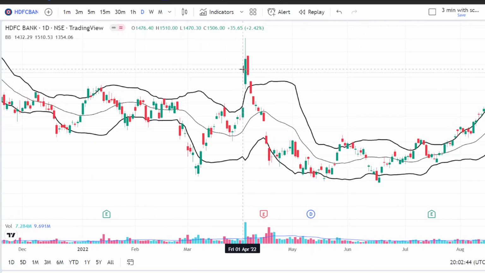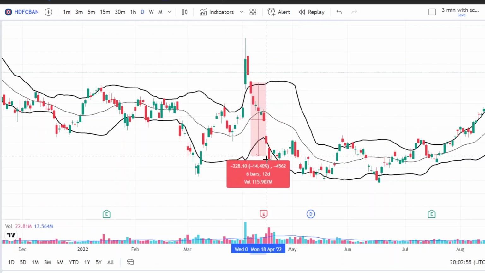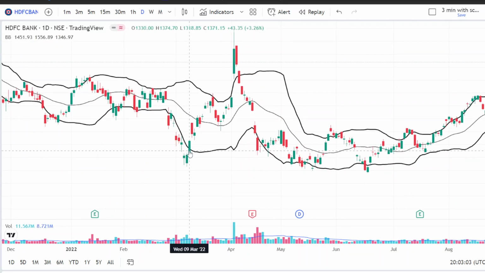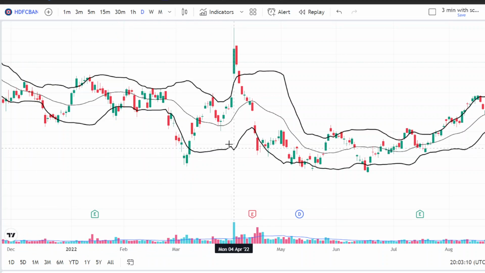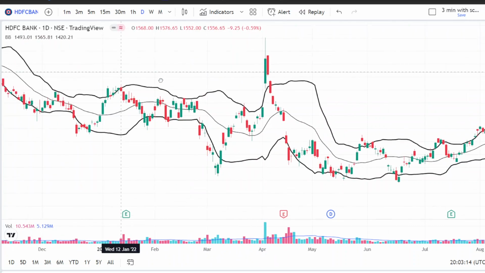Even here there was a selling. If you are really good with stock options, you could have sold or bought puts around this area. What's the percentage here? It's like 15%, 15% in a stock option. It's like a jackpot. Here it gave a good opportunity. Our alert candle was this one, and around 9th March we would have initiated the trade as a swing trade, and easy like 11%.